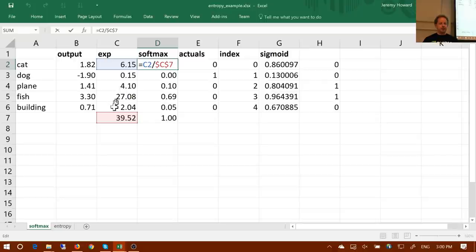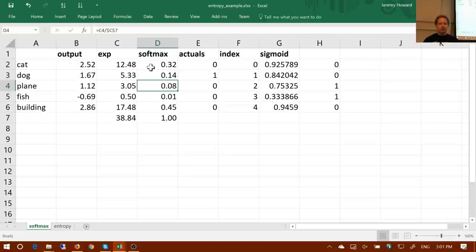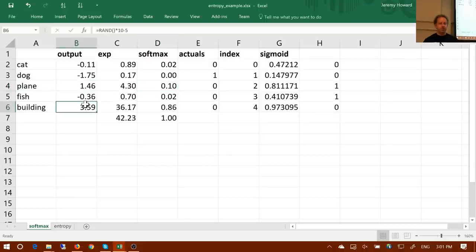Well, because we're dividing this by the sum, that means that the sum of those itself must add to 1, right? And that's what we want. We want the probabilities of all the possible outcomes to add to 1. Furthermore, because we're using e to the power of, that means we know that every one of these is between 0 and 1, and probabilities we know should be between 0 and 1. And then finally, because we're using e to the power of, it tends to mean that slightly bigger values in the input turn into much bigger values in the output. So you'll see, generally speaking, in my softmax, there's going to be one big number and lots of small numbers. And that's what we want, right? Because we know that the output is one hot encoded.